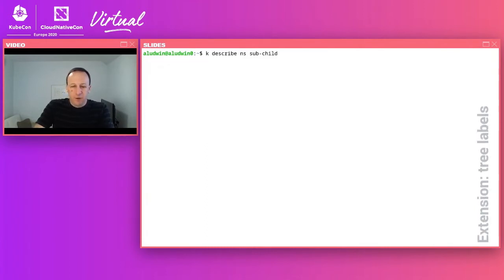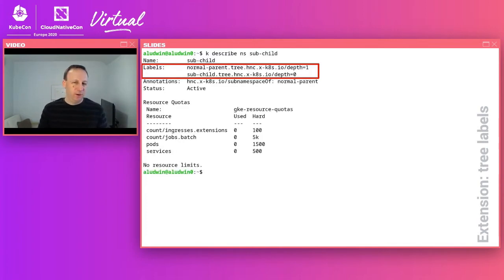So now let's talk a little bit about how you can extend HNC. Let's take a closer look at this namespace that we've created. I'm going to look at the subnamespace, but this part's the same for full namespaces as well. If you look at the namespace itself, you will see that there are a couple of labels that have a bit of an odd structure. They start with the name of another namespace, and then they have this kind of tree suffix. What this does is encode the hierarchy. So what we're seeing here is that subchild, the namespace we're looking at, has a depth of 0 to itself and a distance of 1 to its parent.